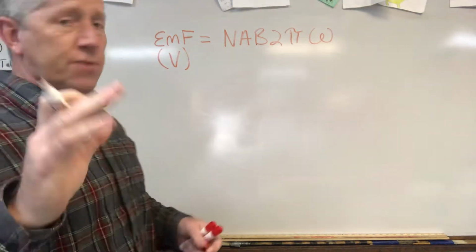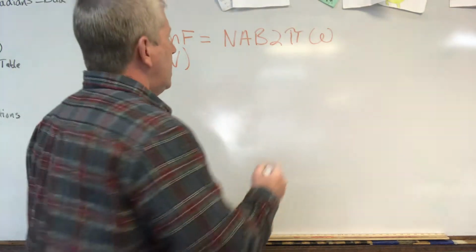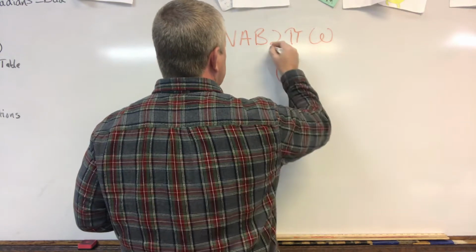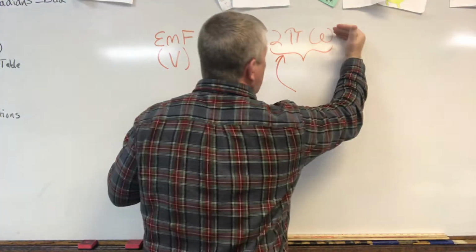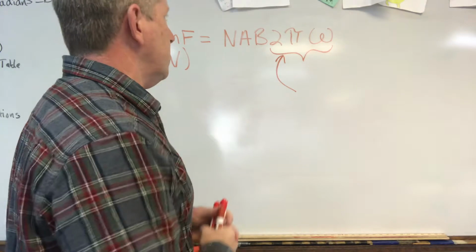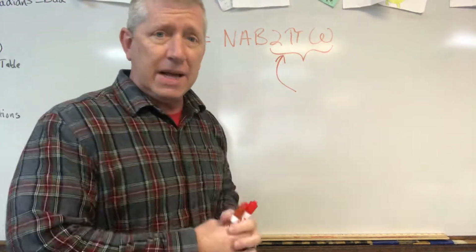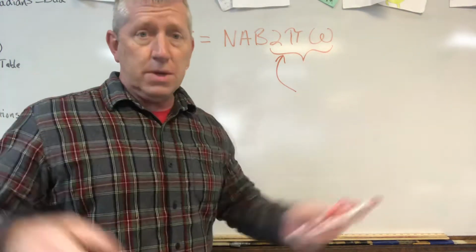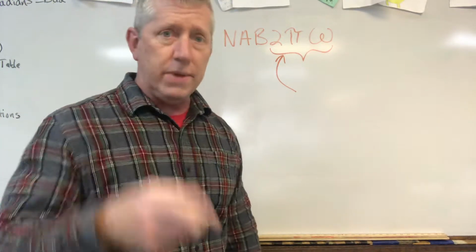But what I've got up here is a different version of the Faraday equation. Sometimes this is called the generator equation. This part of it here is 2 pi, and this is radians per second, because we all remember that's angular velocity, radians per second. So this does have to do with how fast something is spinning around. It's just a different way of writing it. It's a derived equation. I'm not going to go through the derivation for you, because you're probably bored as it is, only a minute and 30 seconds into the video.